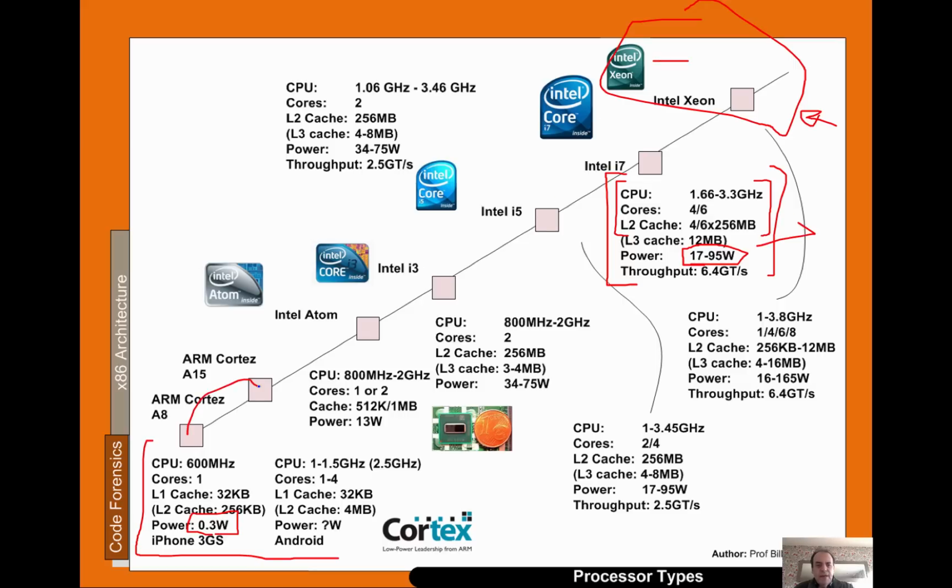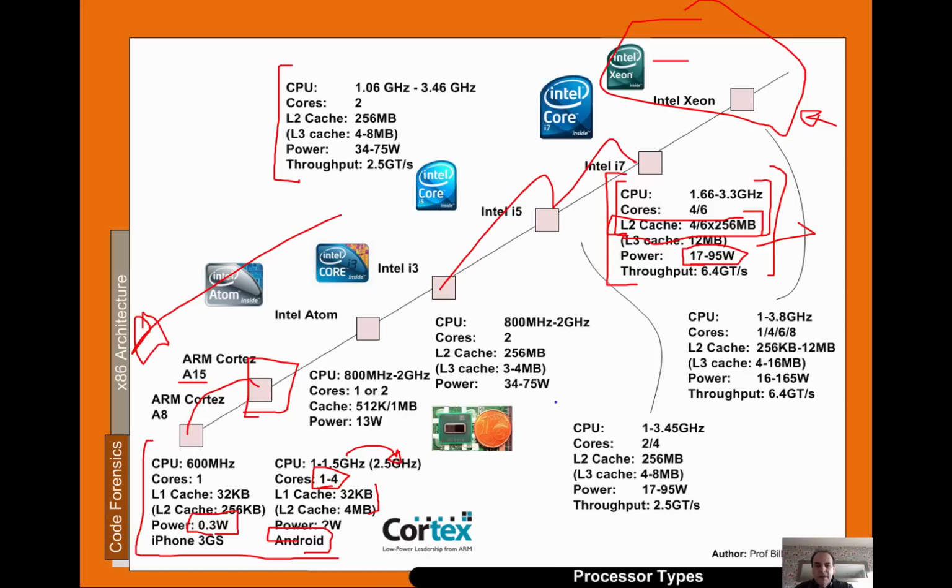As we've moved up, a typical one that we see now is the ARM Cortex A15, which is used on many Android devices. It's a fairly fast processor, up to 2.5 gigahertz with up to 4 cores, but not too much in the way of cache memory. As we can see, the Intel one has a much larger area of cache built into the actual processor. So the i3, i5 and i7 are all typically focused on desktop type computers, whereas these ones down here are more focused on mobile devices and embedded devices.